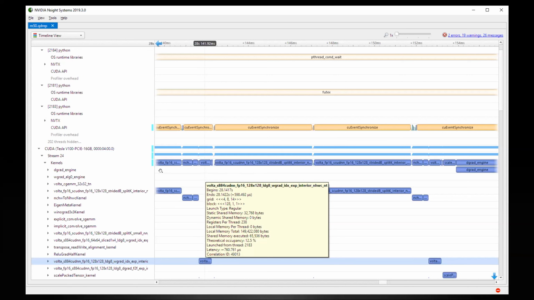In addition, you can dive into any one of these rows and see a great amount of detail. For example, you can highlight a particular kernel launch, which again is one of the specific compute workloads, and get some statistics about its performance. In this example we selected a particular kernel and hovered over it, and we get a tooltip that shows us when and where it started, how many threads it used on the GPU, and some other information about what its memory demands were. This can be very useful because with just this level of information, we can answer some first order questions about whether this workload was even appropriate for use on GPUs.